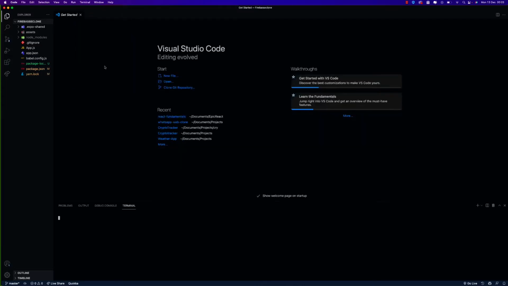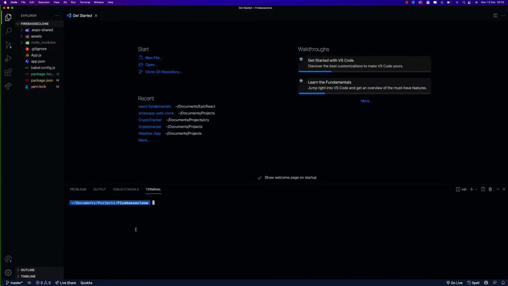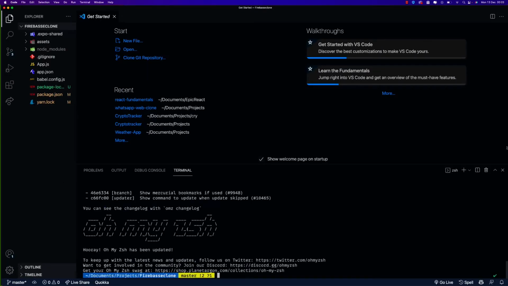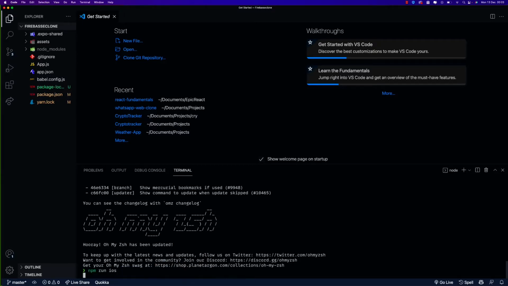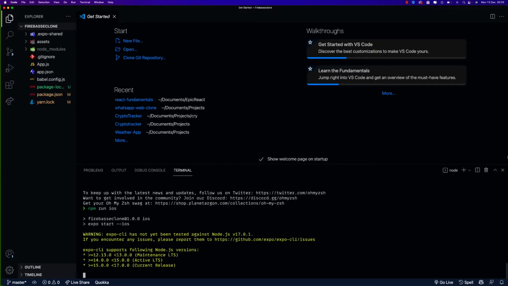I'll do new terminal. Let me just zoom in so that you guys are able to see. And then what I'm gonna do is I'm going to say npm run ios, and it should start an emulator.